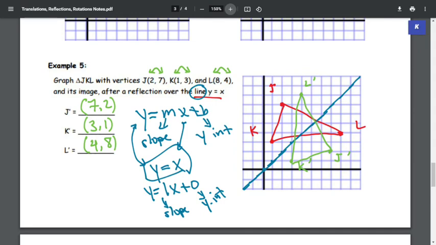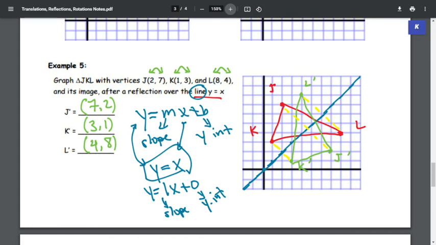Another thing to see with this, I think, is interesting. If you're hesitant, not knowing if it truly reflected or not, if you look at K, it's basically a block away right there. Well, it's the same thing on this line over here. When you look at L, it was 2 away. Well, it's still the same thing here. Then even with this J, it's basically around 3 away from it, or 2.5, depending on where you look at it. But even still, you can see the distance, or that it is reflected. So we can trust this.